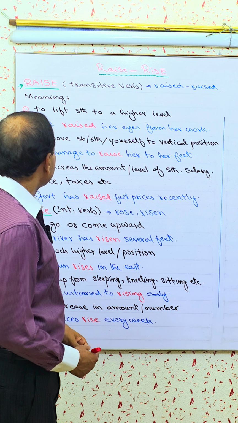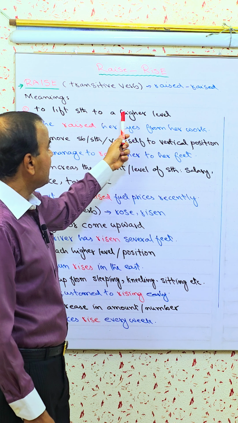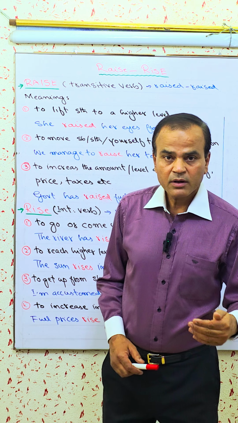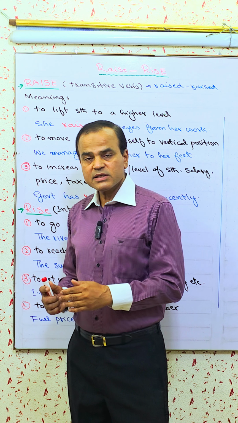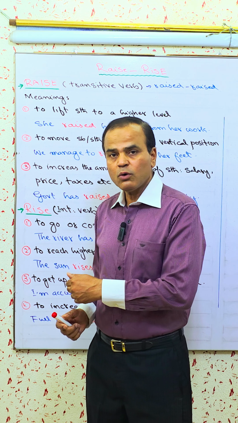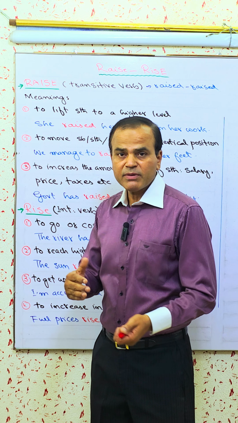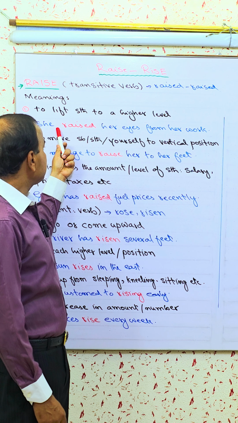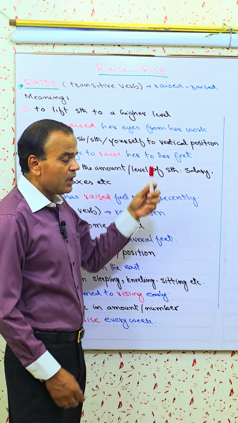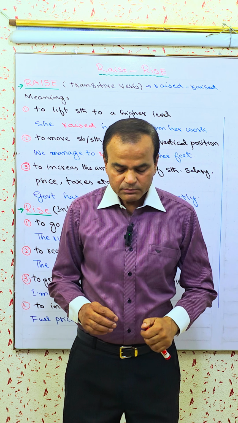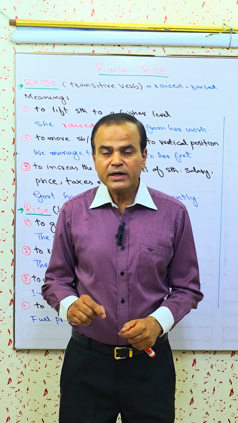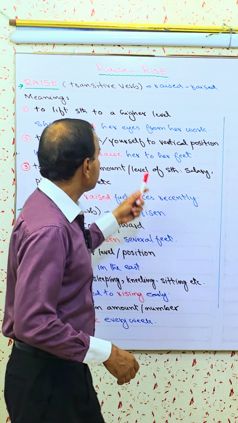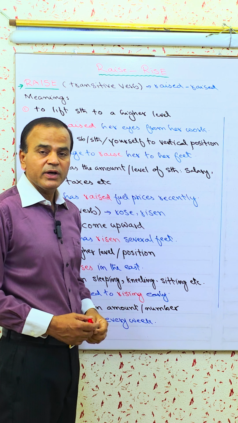The meaning of the verb raise is to lift something to a higher level. This is the first meaning. The verb has different meanings, but we will only discuss the most common meanings of the verb. To lift something to a higher position. For example, she raised her eyes from her work. She was busy doing something and then she raised her eyes, means lifted her eyes up. That is the first meaning of the verb raise.